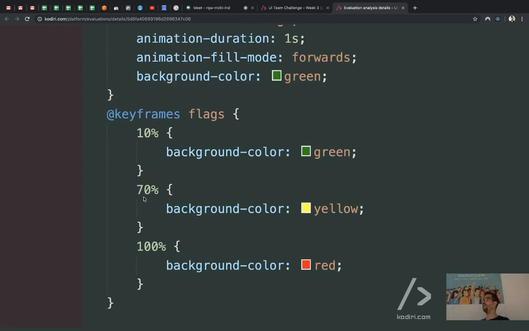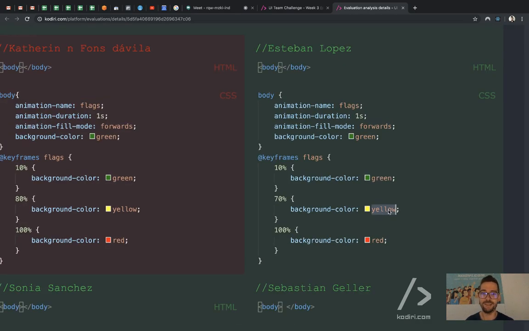Esteban is essentially ignoring the rules, right? Because the rules said 80% exactly. It works for you, but that's controversial because at 0.8 of a second, in theory, your color has been changing for 1/10 of a second. So it wouldn't be a pure yellow color. It would be, yes, probably still yellow, but probably darker yellow, right? So, all these things.